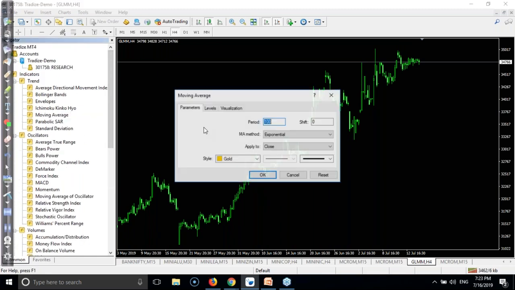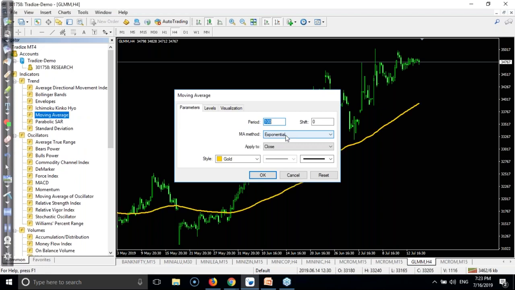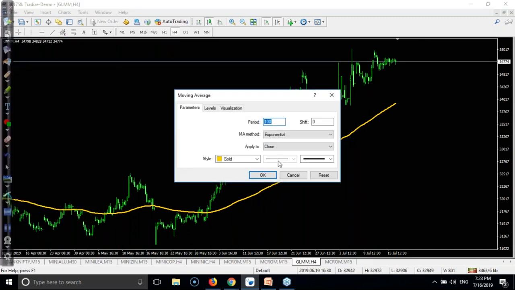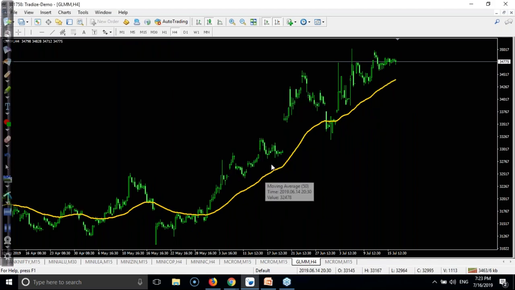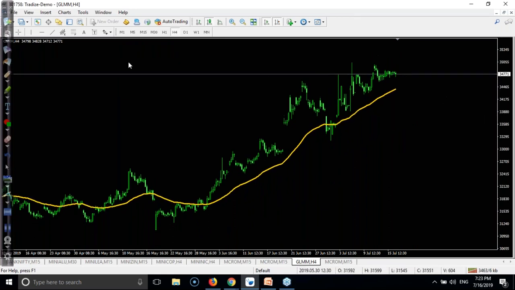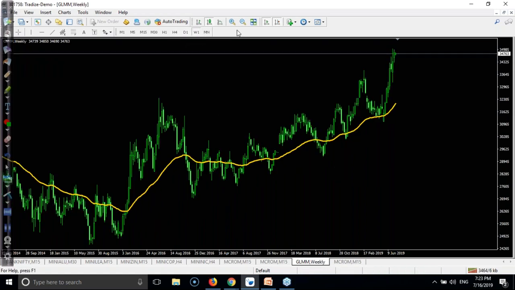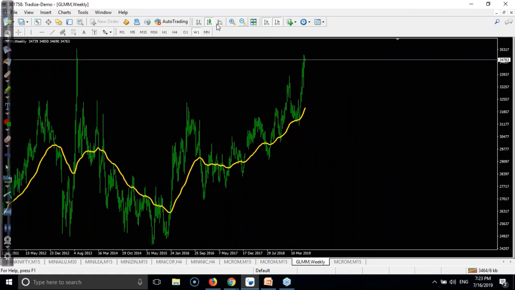Okay, MACD, okay. Let me use 100. Or let me make it 50. 50, 20, whatever. Okay, now price is running like that and bouncing off the moving average and following this one. People are mostly thinking it will continue up, right? The price will continue. But if you want to see in a larger time frame, in a weekly, let me show you what that is.